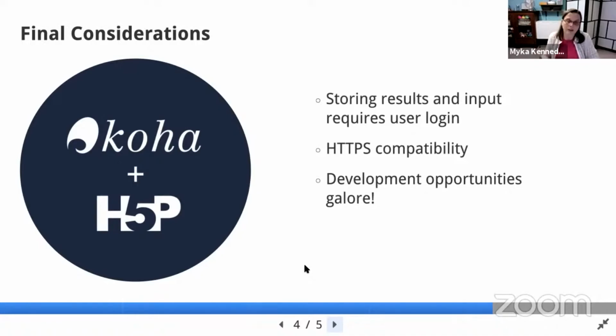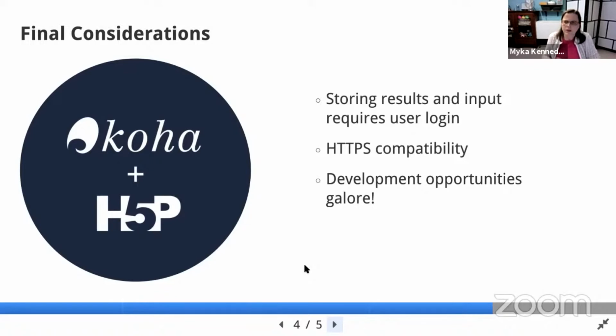But there are plenty of H5P content types that you can use, even the questions or quiz activities where your patrons are inputting information into the tool, they can get feedback from it. You just won't be able to see statistics from that. You won't be able to see how many people scored correctly or incorrectly, but the users get immediate feedback. So just something to keep in mind.